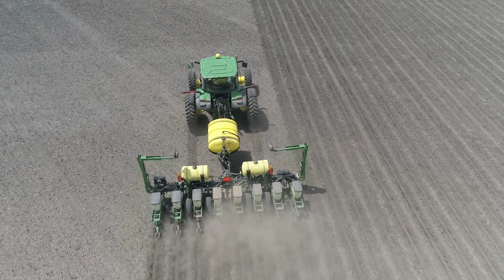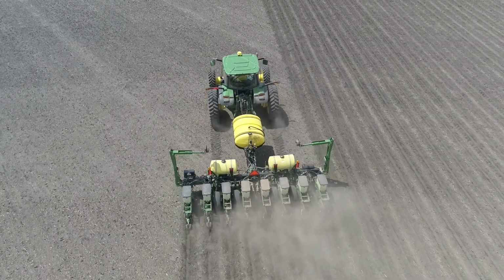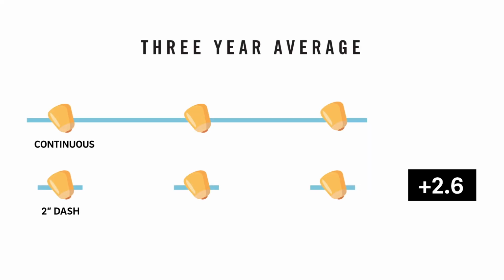So as we average the data, take the 2-inch for example, we're seeing over the 3 years about a 2.6 bushel increase over the continuous. So again, our goal is to just tie, but it's very interesting that we are seeing a yield increase over those 3 years. So Tim, the kind of results we see here in the 3-year average is exactly what we set out with on the design of 360-. We're looking to have farmers get into the starter and understand that not only can we raise yields, but we can save a tremendous amount on our starter program.